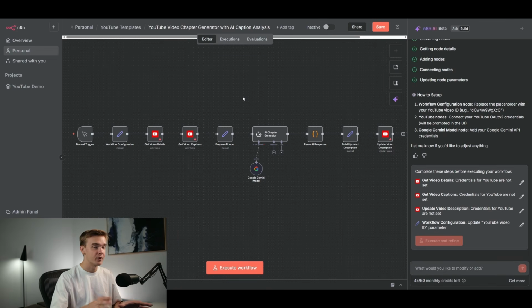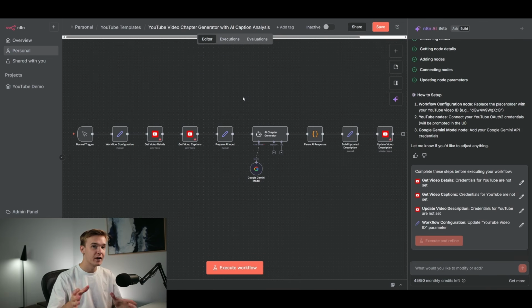Just from that brief run through right there, this looks really good. This seems like it would do the job. It's got all of the necessary modules in order to complete exactly what we would be looking for. We can obviously upload our video. We can get it to run manually by clicking the button. It's got a pretty solid prompt to have a look at that and then configure the chapters. And it's got the ability to then add that back to the description and then send it back to the YouTube video.